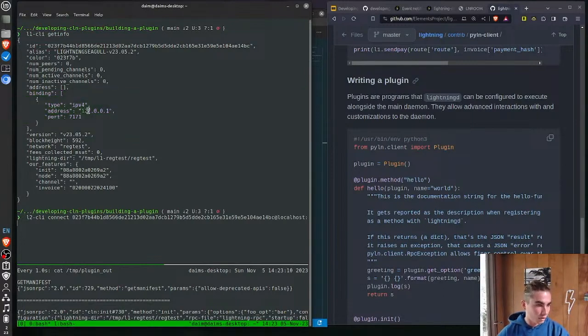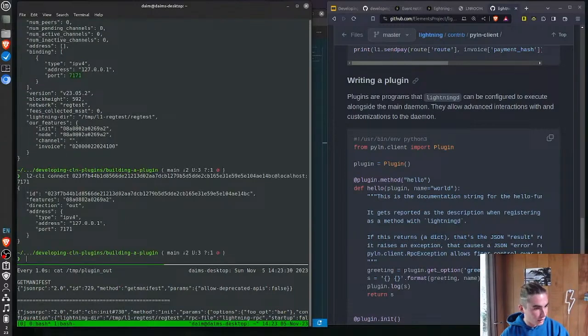So this would work also, but this localhost maps to that IP address, and this port is 7171. I'm just going to show you this, see if I can get it to work, and then probably show you the invoice payment event real quick, and then we'll be done.